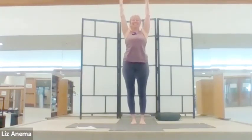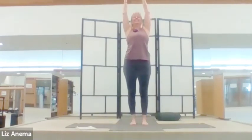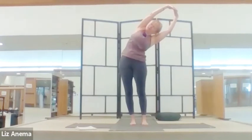Tuck the chin. What does this feel like to expand to the sky, to root to the earth? Chin. Gently intertwine fingers. Bring it over to the side so palms are facing the body, still press. Gaze up and bring it around that front corner.